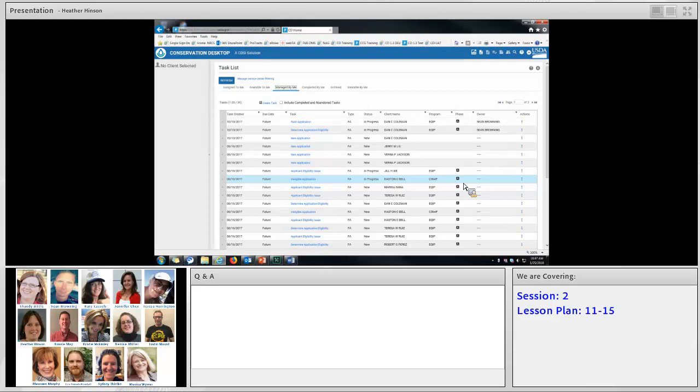So we're going to start by selecting the Managed by Me tab and locate a task that is associated to the Service Center for your assigned login account or assigned client. If needed, you can use Manage Service Center filtering or click on the caret to the left of the task to view the Service Center. Select Assign under the Actions column for the task you're choosing to use.